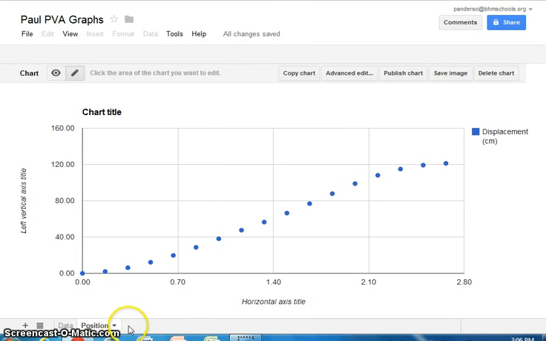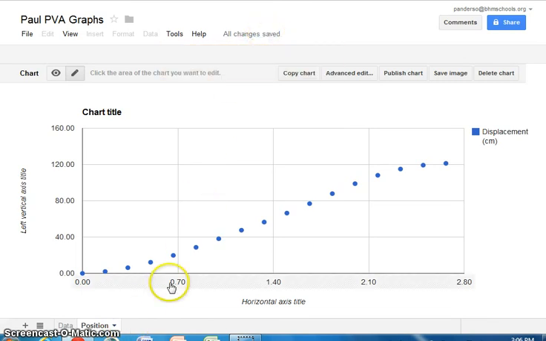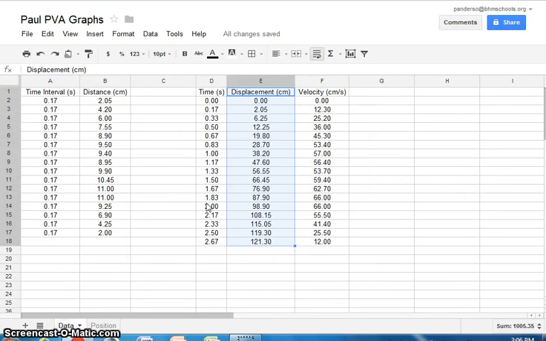And then from there, I can go ahead and do my next one, which is my velocity time. And I set that one up the same way. So hopefully this helps you get those 2 graphs created.